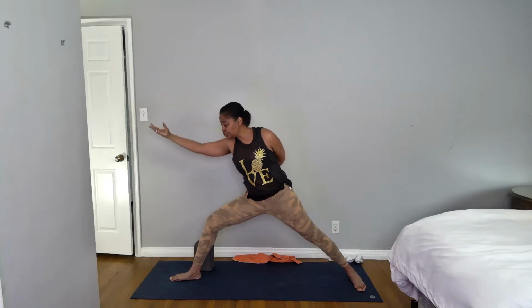Now turn your palms to face up. Reverse your warrior. Now as that right arm comes up, the left hand can rest on your left hip, or if you want to take it into a wrap, you could take it into a wrap. Deepen the bend of the right knee. Turn your chest a little bit to the left. As you inhale, come forward. So you're leaning towards your right side.